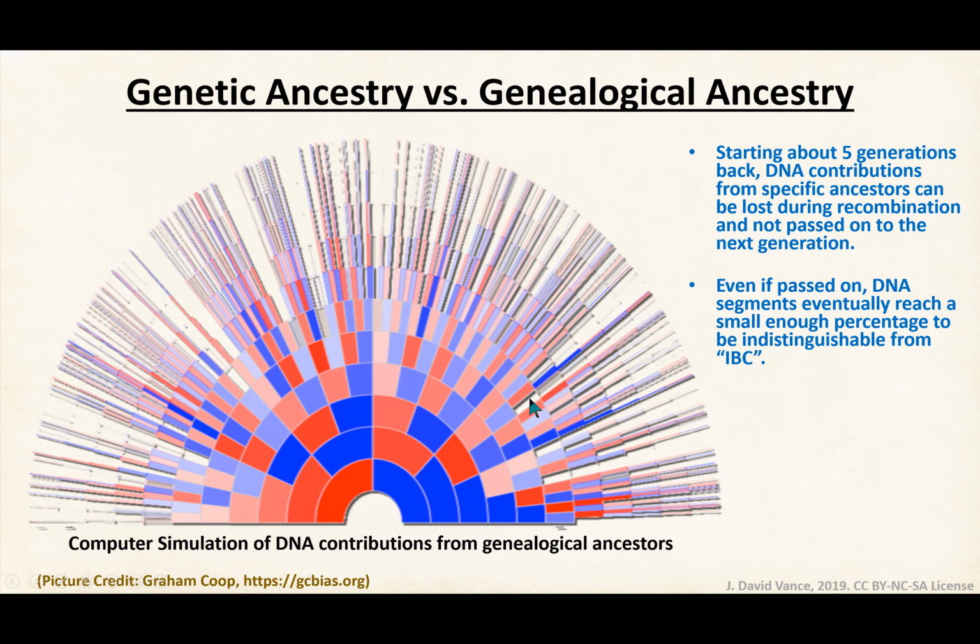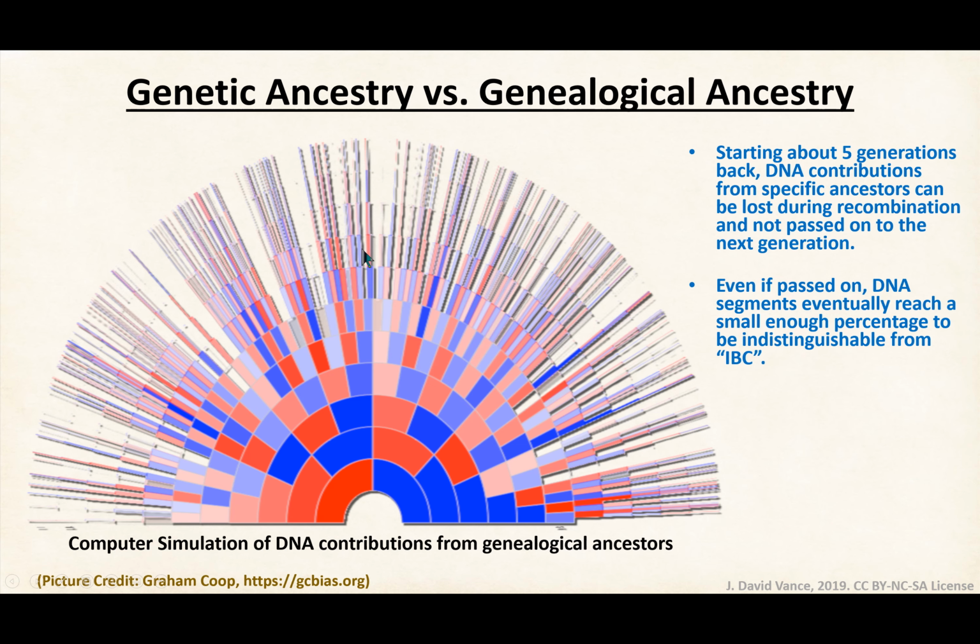Why? Because the pieces got so small that when the recombination happened, if you remember that crossover point in our genetics slide, the pieces were too small and ended up getting lost, or ended up not getting passed on in the gamete, in the sex cell that ended up creating you. So that piece of DNA no longer is passed down to anyone. It may be in your sister or your brother or someone close to you. It may be in your cousin. That ancestor has not lost their DNA contributions entirely. It's just what you've personally inherited from your own ancestors.